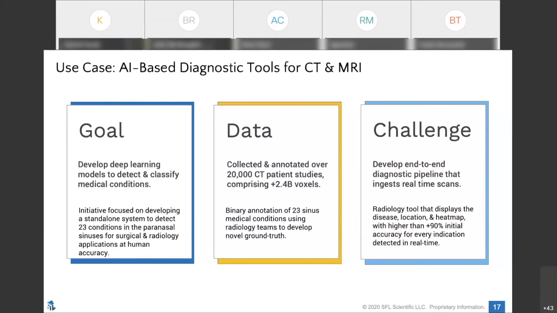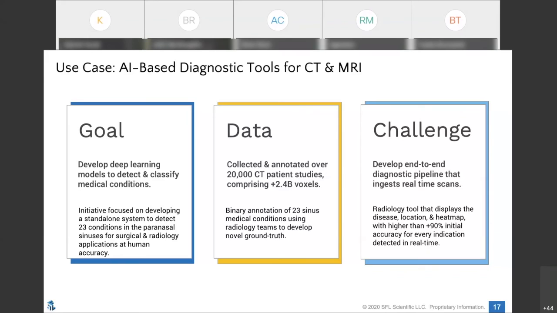All right, so here we're going to focus on an image-based detection of disease, where the challenge is really geared towards annotating data and then building a very high performing set of algorithms that need to be deployed in a controlled environment. So this is for healthcare, but it applies in pretty much every other domain vertical as well. The goal of this use case was to create a set of 23 unique deep learning models that would detect 23 separate conditions within the paranasal sinuses. If you think about your sinuses in your face, we can get up to 23 different diseases that grow there. And we want to be able to find those 23 diseases above human accuracy, which for 20, 30-year trained radiologists usually sits around something like 93%.